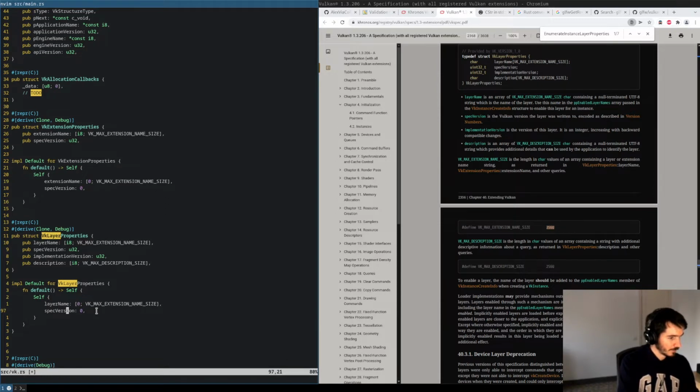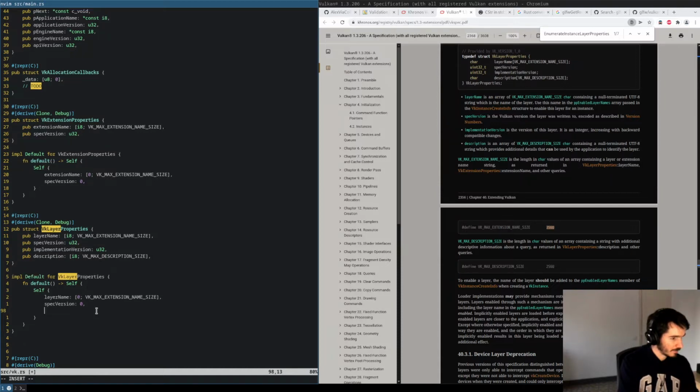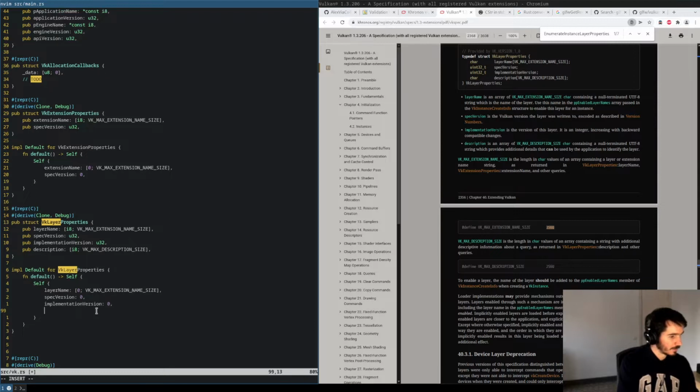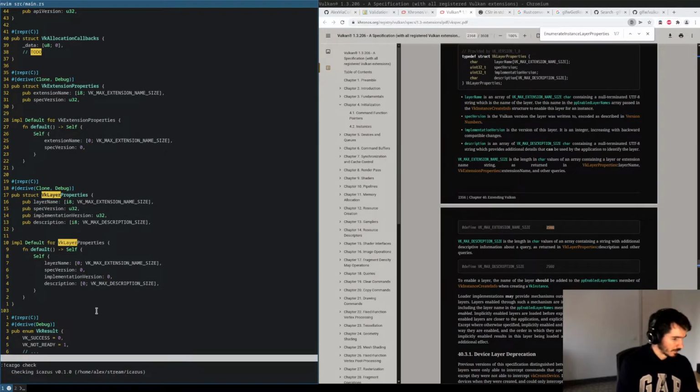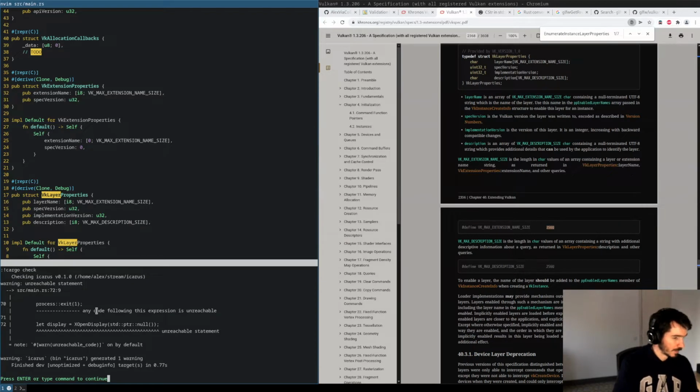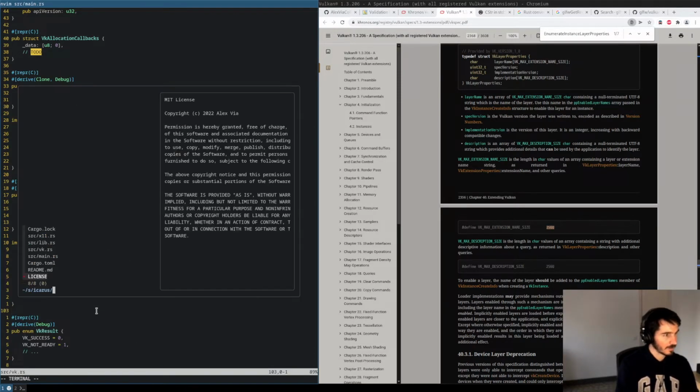Layer name, spec version is the same, implementation version can be set to 0, and description, we basically initialize everything to 0 as the default. And remove these extra spaces. Okay, so it compiles.